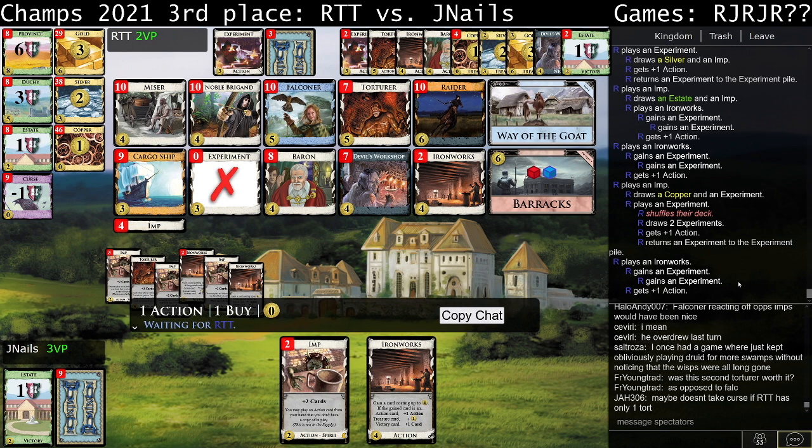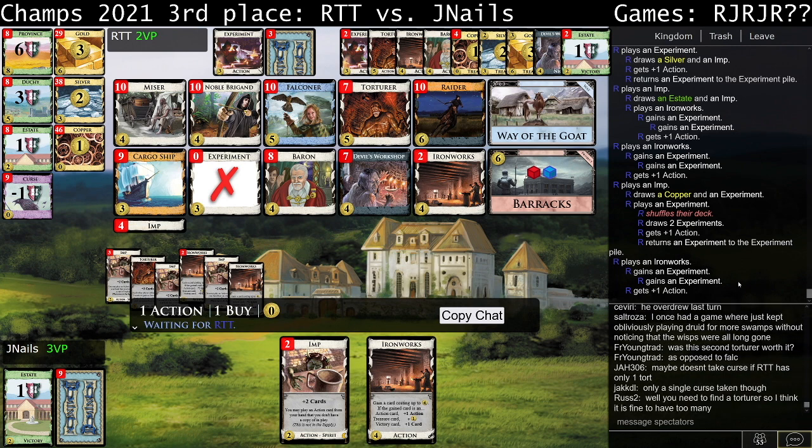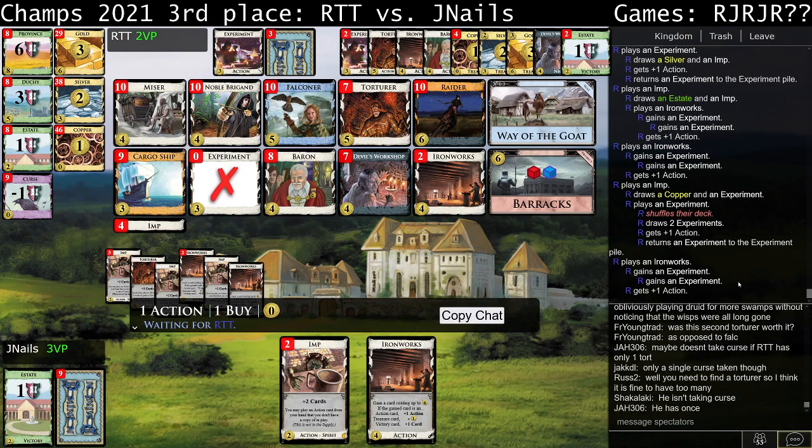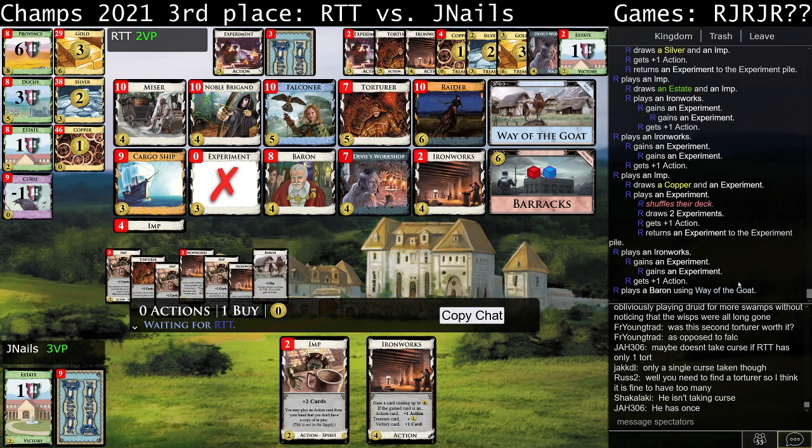Okay, so now what is RTT considering now? He has 3 experiments top decked, so all he has to do is not play the torturer and just play the Baron, I guess. And that will give him 13 money to buy a province now. Province and a Falconer. Or you could just go in province. I think the Falconer ship has sailed. Yeah, I think he's... Okay, he's going to go buy province, gain imp.